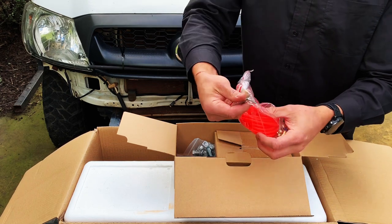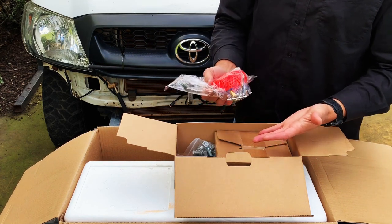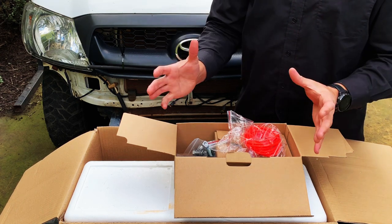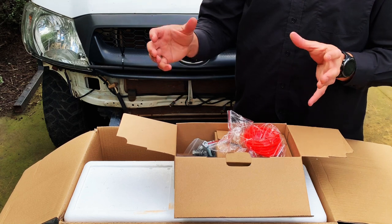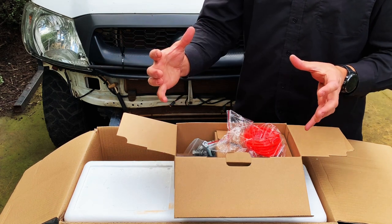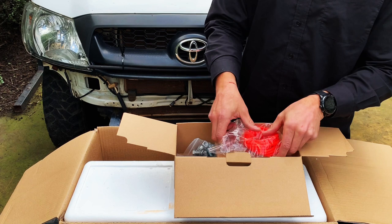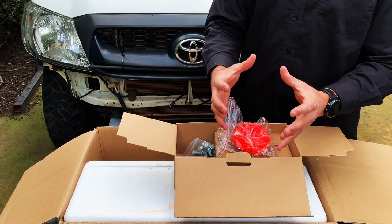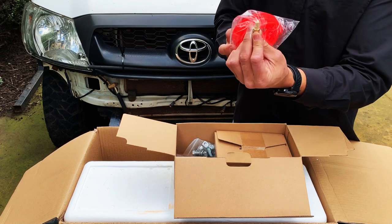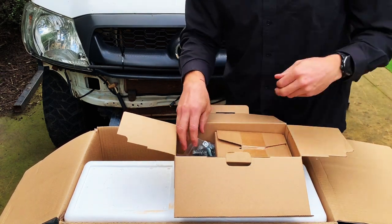It's a little breather unit. All of our winches come standard with a breather. Because this winch has been designed and engineered by four-wheel drive enthusiasts, a breather is just something that makes your winch last a long time. You can seal a winch as well as you want, but when it's operating it gets really, really hot. Then you go through a bog hole or do a river crossing — that heat difference, going from a really hot winch to submerging it into water, creates contraction. The contraction will pull water in past the best seals. What a winch breather does is allow it to breathe a little bit during that contraction phase — it'll suck air in through the breather mounted up in your engine bay and won't let water past your seals. That is brilliant. That's why we can offer five years warranty on water ingress.